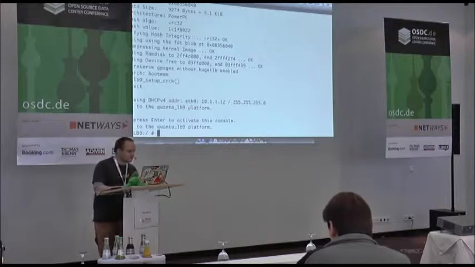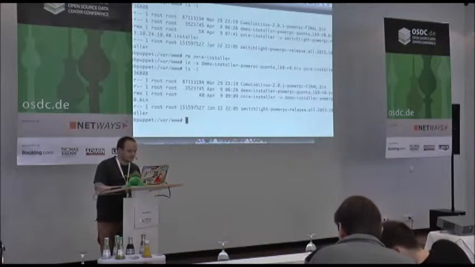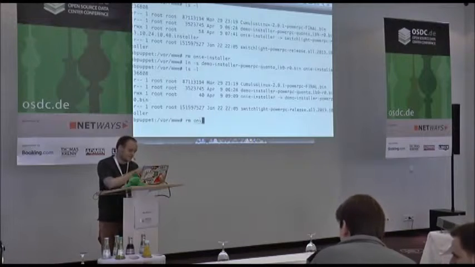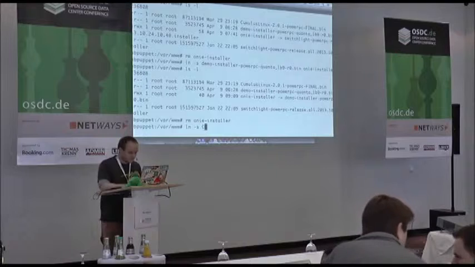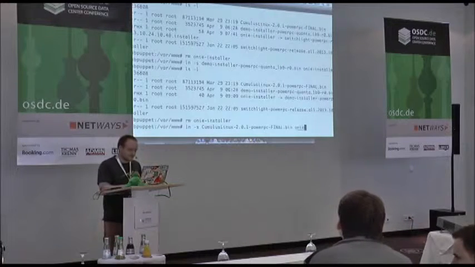So what I do now is I just kick off the install of the next OS, and then we can go back to the slides. So again, we just change the symlink that it will look at.